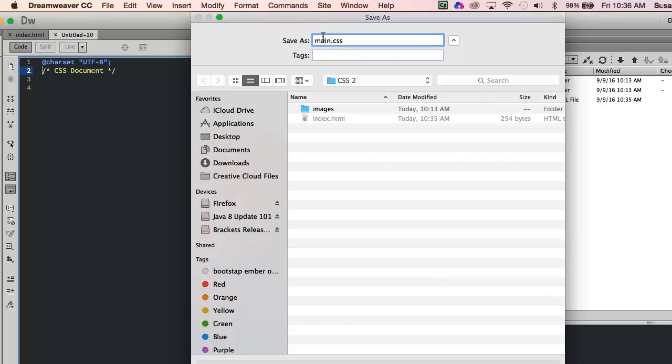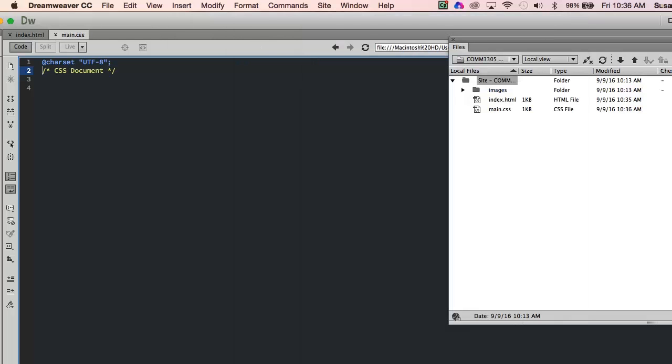Either things can all be combined on one CSS or they can be on multiple CSSs, and you have media queries in there that say, okay, if the screen is this size, use this CSS information. It can be combined or it can be separate, but that's the reason why I call things main all the time, because there's often times where I will have multiple CSSs applied to one particular site.